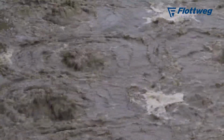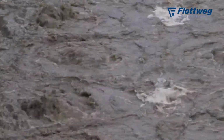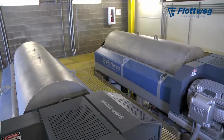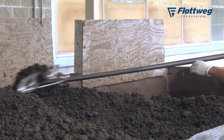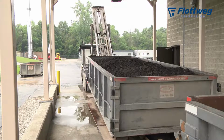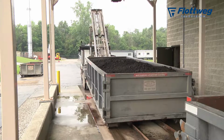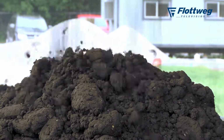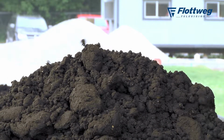Our dewatering process consists of, we send digested sludge to our holding tanks, which are located just beside our centrifuge system here. And from those holding tanks, we use feed pumps. We feed it to our 2 centrifuges. We squeeze out most of the water. And what the result is cake, which is digested biosolids, which we fill up in these dumpsters that you've seen. We have it hauled off to a landfill where it's composted. We're achieving a consistent product of a cake dryness of between 18 and 21%.